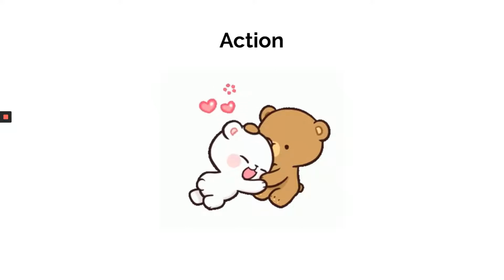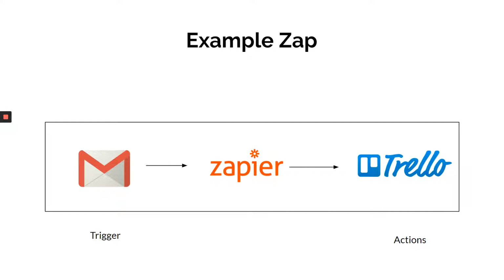As you can see in this example, Gmail is the trigger, where the data comes in from. A person sends an email to my Gmail, so the trigger happens there, and it passes through Zapier. What Zapier is actually doing is an action in Trello, like creating a board in the name of the prospect or the information that I'm getting from Gmail. So this is an example of a Zap where you can understand a trigger and an action.